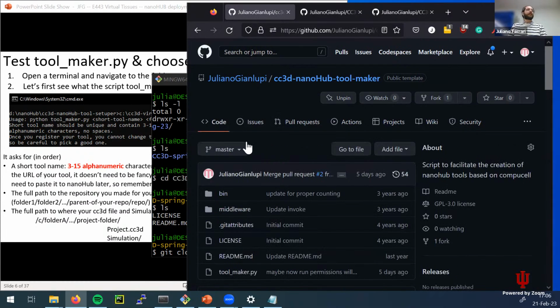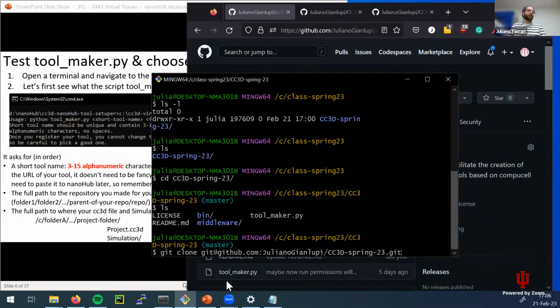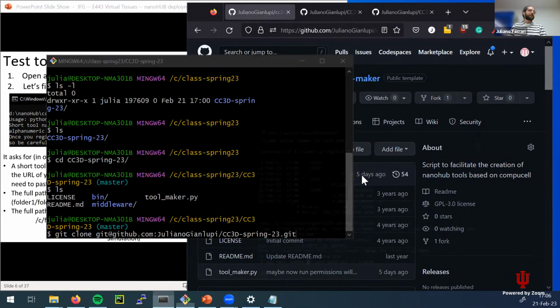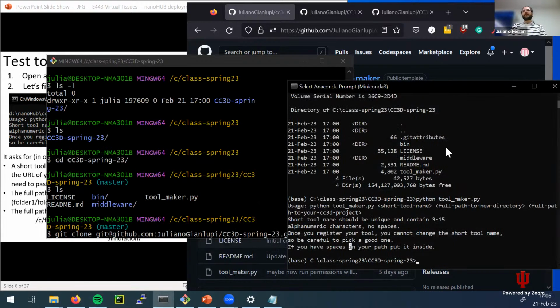Yeah, that's the point we are at. So what I did was I navigated in Conda to that folder and I just issued Python toolmaker to get it to spit out the how to use. But then what's the directory? Well, where was the cloning done? Oh, yeah. So somebody needs help.